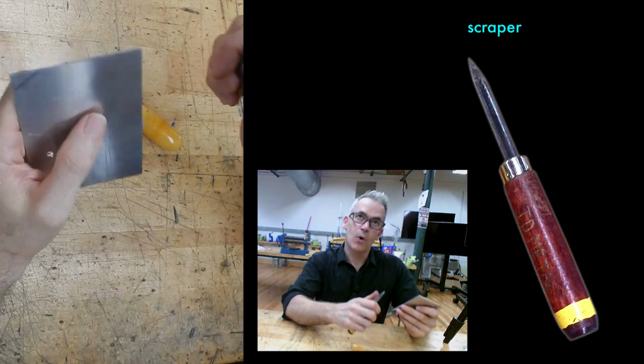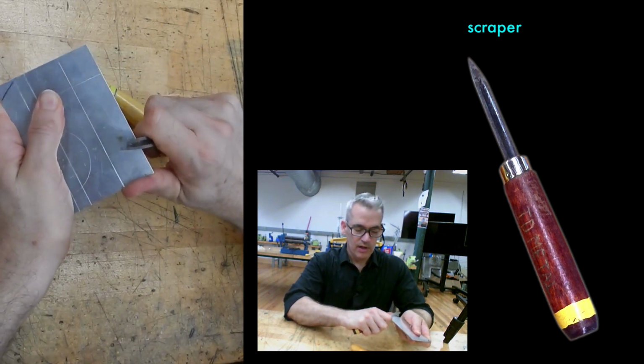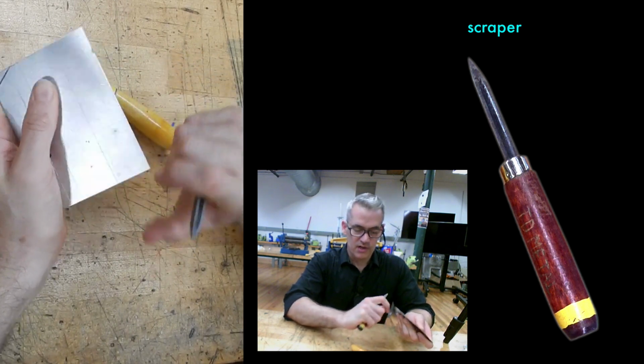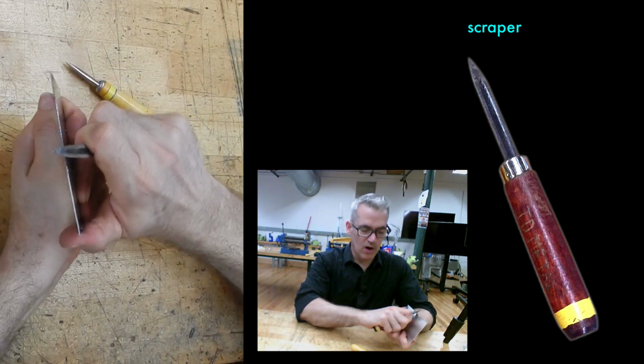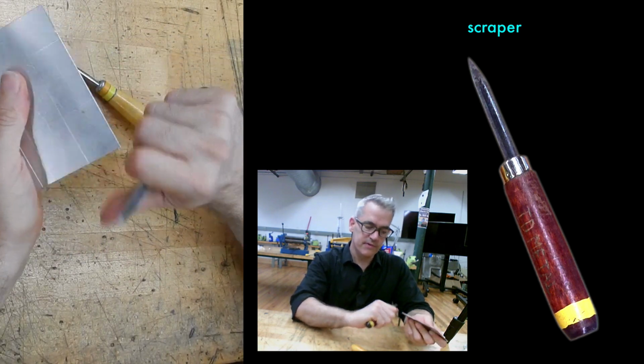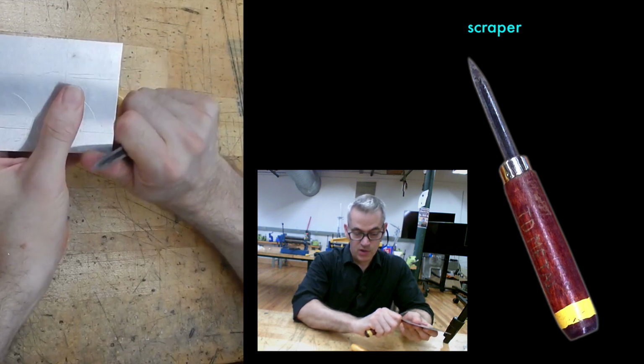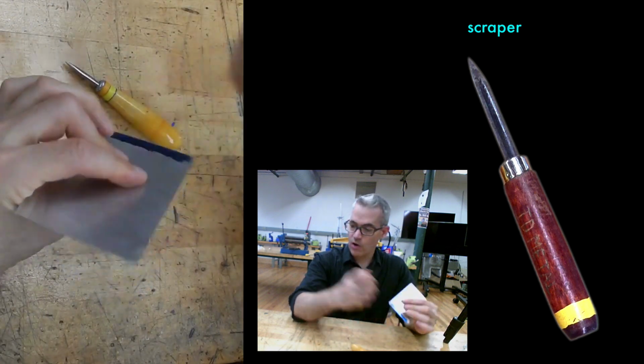But on aluminum or copper or brass or silver or gold, they're really useful. It's like a potato peeler, and it's just going to take a very small amount of metal off of the edges. And that's a nice way to round the edges over. It also gives a really finished look to an edge. So we don't use them much in here, but that's what they are in case you encounter them.